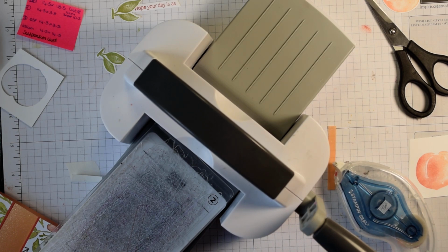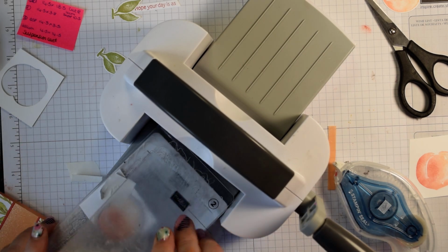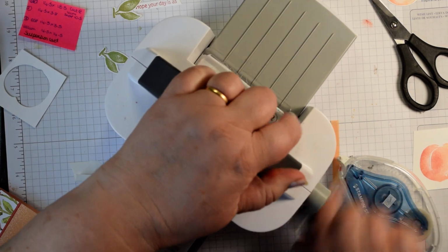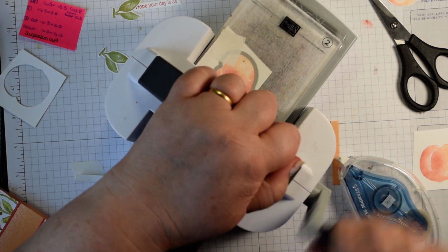But again, it's about personal preferences, and there's no right or wrong. Just have a play around, see what works for you, and have a play with some of these colours.